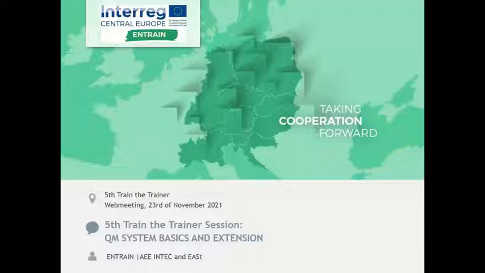My name is Heidrun Kögler. I work for the Energy Agency of Styria and will lead you through the program of today. Together with the AEE INTEC, we are organizing the trainer sessions within the ENTRAIN project. Harald Schrammel and Ramerstorfer from the AEE INTEC, who are presenting most of the inputs of today, are leading the QM Heizwerke program in Styria and are experts in the field of renewable district heating systems.